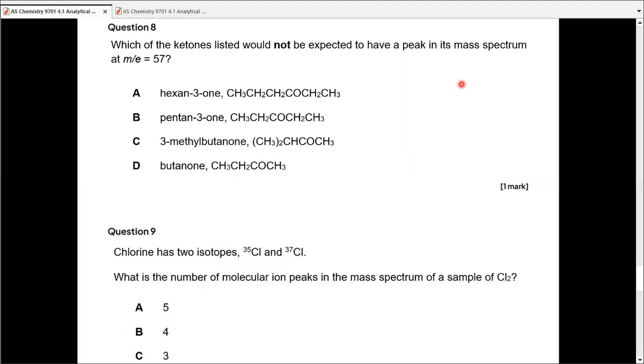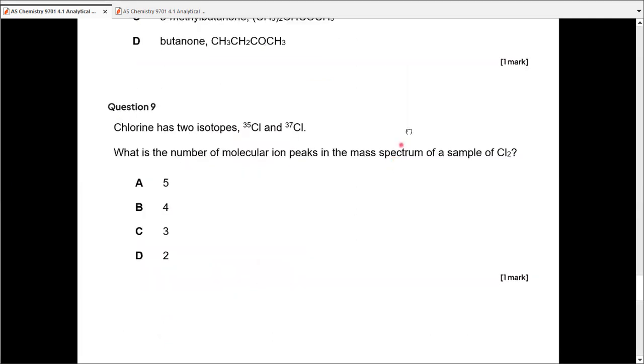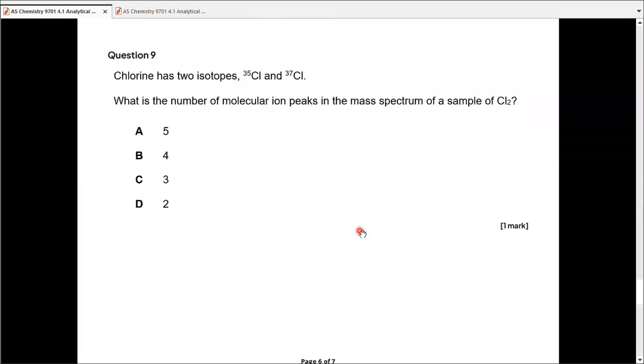Yes, you're correct. I hope you have figured it out that this is the whole fragment which is possible in this one, possible in this one in both the ways, this one or this one, possible in this one or from this side, but it's not possible in this one. So C was the right answer. Okay, another question like the one you were previously getting confused at, but this is an easier form of that question. Go ahead.